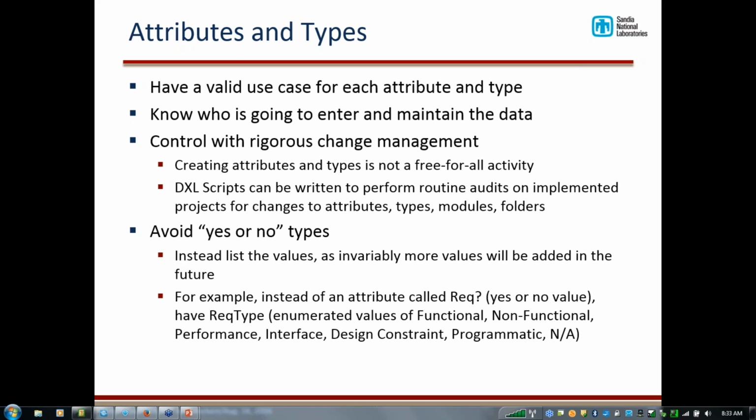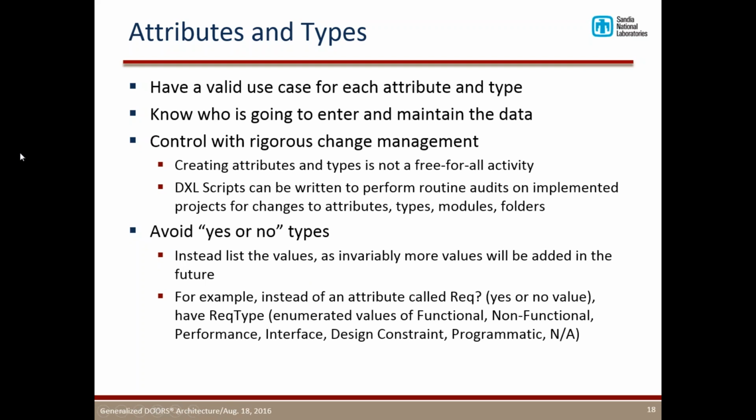Today we're talking about building an architecture, but consideration also has to be given to who and how the data will be entered and maintained. There should be some kind of change management process, the formality of which will depend on the size of the project. Otherwise, you may find attributes popping out of nowhere, and we've seen this, and they have cascading effects. Architecture requests and changes should also be kept in the log module in the administration folder.